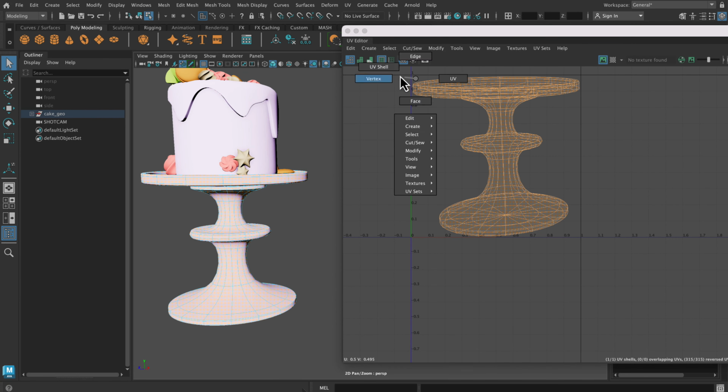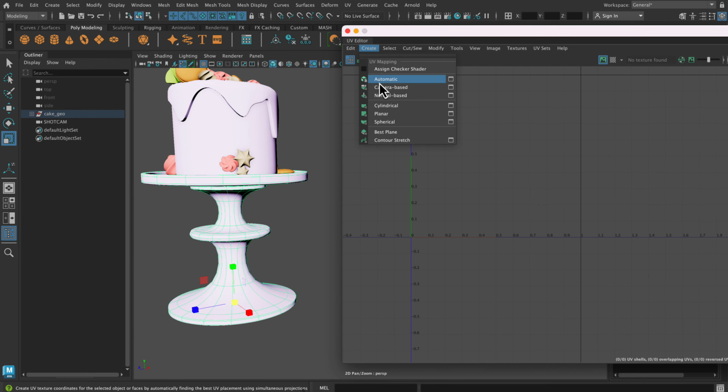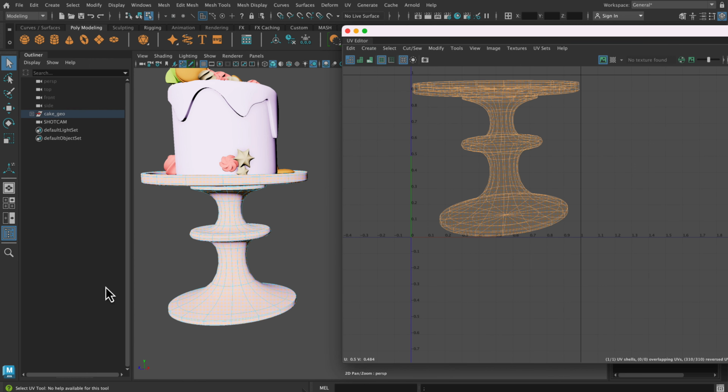Now I'm going to do that one more time. Sorry. UV shell, delete, select by object, create camera based. And the reason I did that is because I want to put my cut lines for my UVs in the back somewhere here. So I'm also going to turn off my texture view.